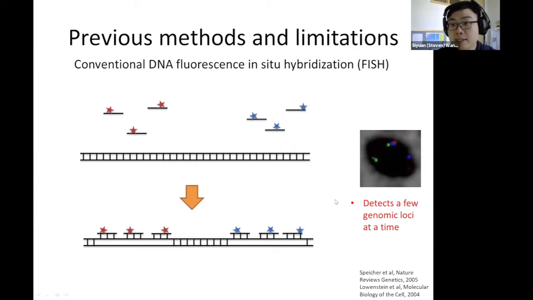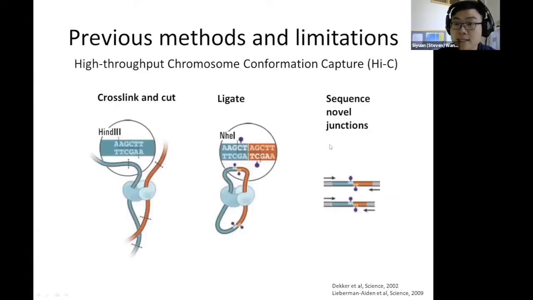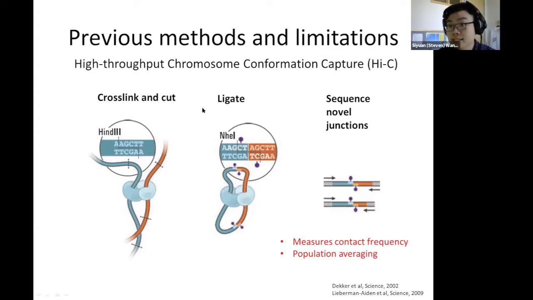On the other hand, among the sequencing-based techniques, Hi-C is very well known. It's a biochemistry and sequencing-based technique that measures the contact frequency among pairs of genomic loci. It's a really systematic technique. You get pairwise contact frequency across the whole genome, but it's not really looking at the real 3D positions of all these loci. Another thing is, it usually depends on population averaging to get high enough genomic resolution. There are single-cell versions of Hi-C available, and they are becoming more and more powerful. But up to this point, the majority of the Hi-C discoveries and conclusions are based on population-averaged analysis.